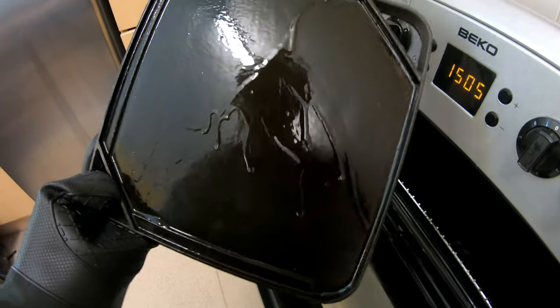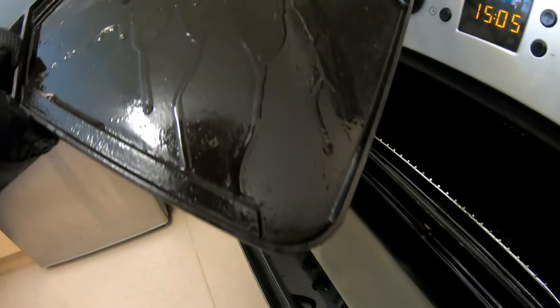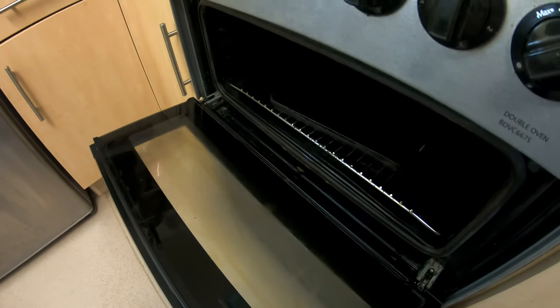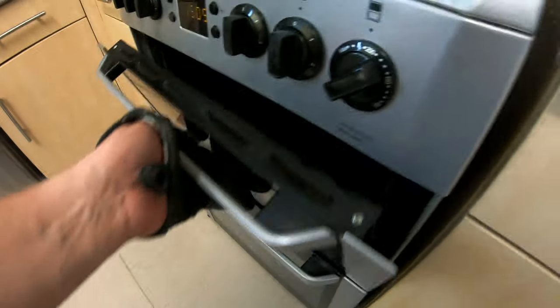Let it pour a bit down to that side. So you can see the reflections on there. The oven's obviously not level and it's running to one side. So that would have just kept on going on one corner. It would have gone hard eventually and a bit thicker on one side, so we'll leave it in.